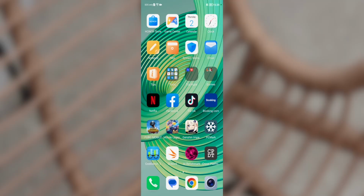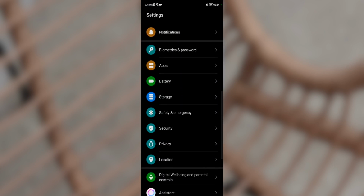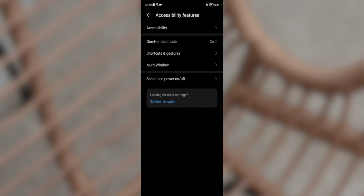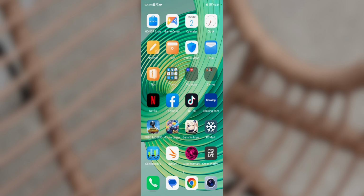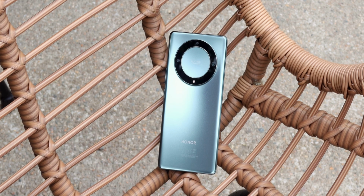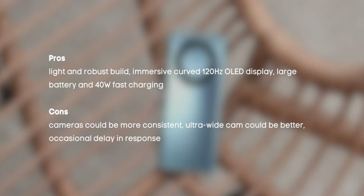At a glance, you really get that Huawei look but with Google services, which is great. It's easy to organize and customize. At meron din siyang quirky features such as multi-window, one-handed mode, and ebook mode if you want an all black and white experience to protect your eyes. There are a number of pre-installed apps that you can uninstall, though some of them are generally used naman like Facebook and Netflix. Okay, so before we talk about our final thoughts, here's a list of our pros and cons.